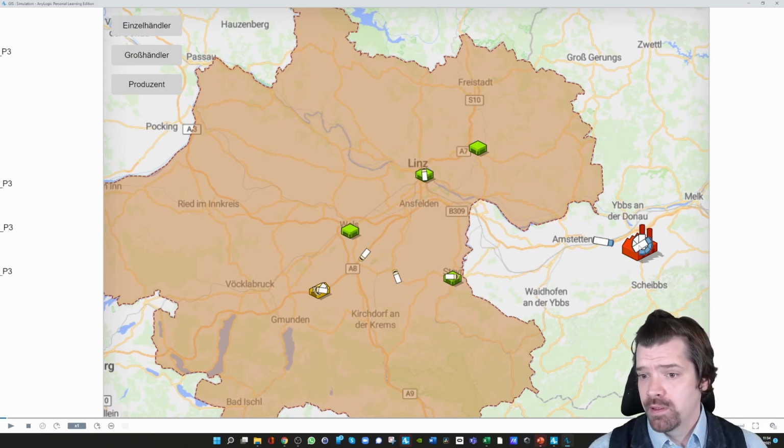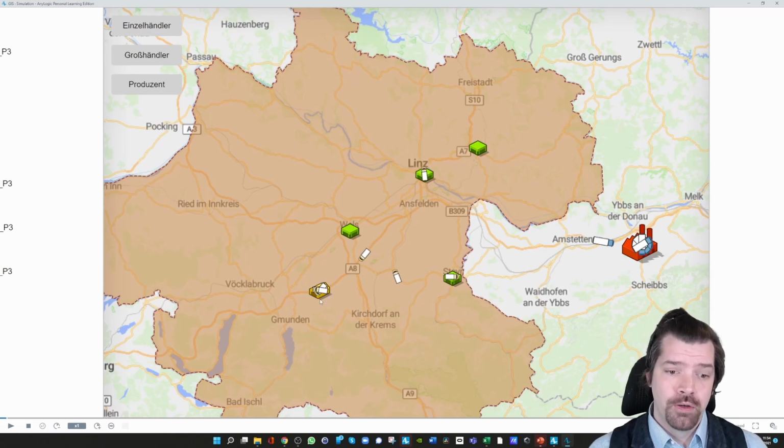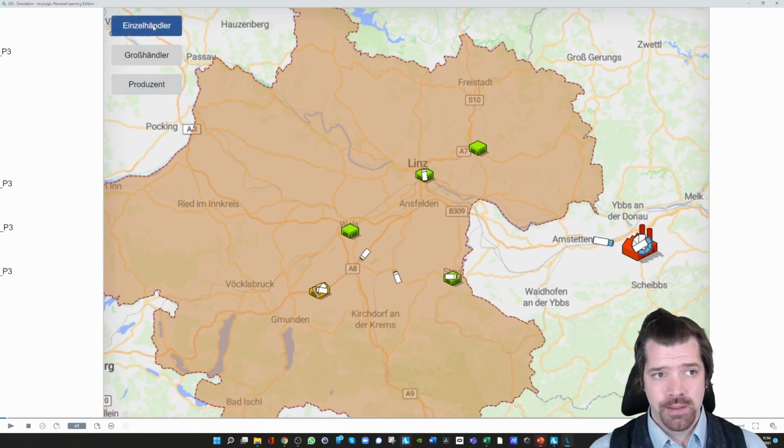We also have not changed that the producer owns the trucks which are serving between the producer and the wholesaler. The wholesaler also owns trucks, and those trucks are responsible for the transport between the wholesaler and the 4 retailers. You can have by those buttons a closer look at the retailer, the wholesaler, and the producer.